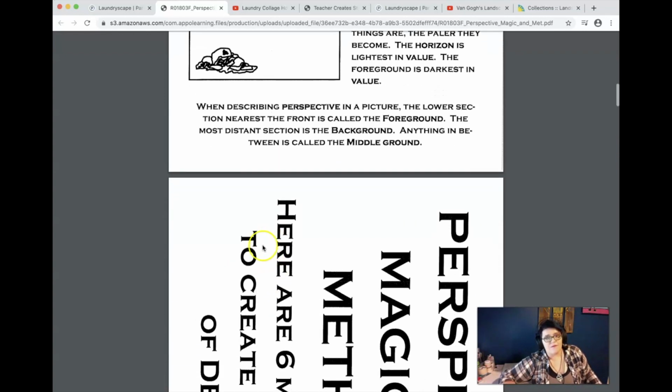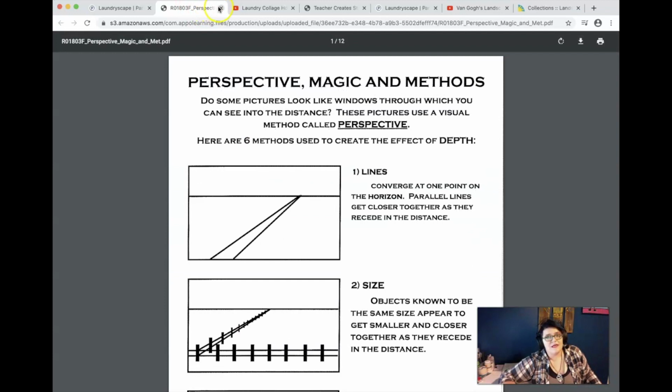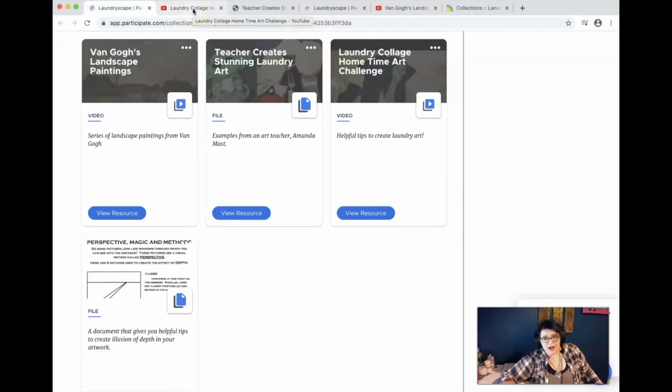So, there are resources in the participate page, and I'm going to take you downstairs to the studio, and we're going to try out some laundry landscapes. Or I'm going to try out some laundry landscapes. I hope you do too.